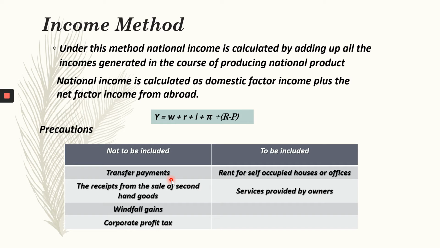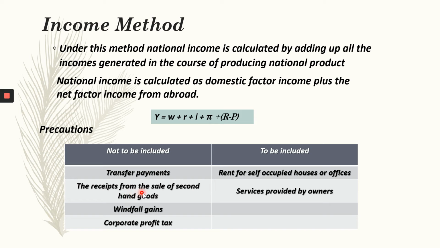When he works, he is rendering some service and he is getting a reward. But after his retirement, after 58, even if he retires, the government gives him pension. Here, the retired person does not contribute anything to the society. He does not give a good or a service, but he is given a transfer payment in terms of pension. So this is called a transfer payment. A transfer payment is a payment made or income received by an individual for which there is no goods and services exchange. So these transfer payments should not be included in the national income.